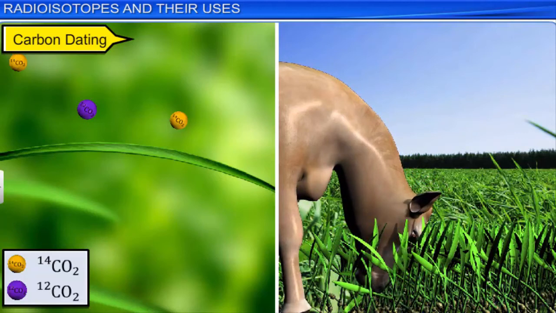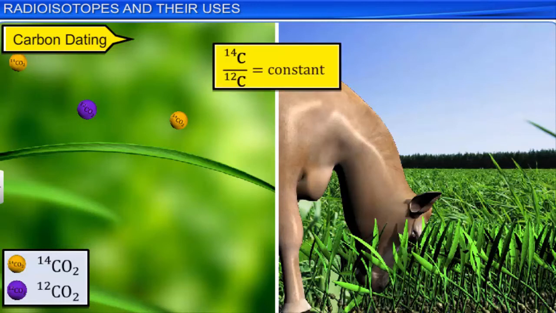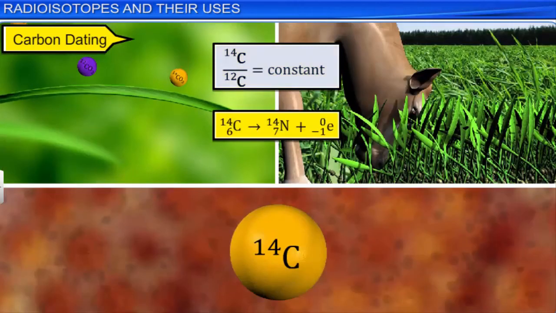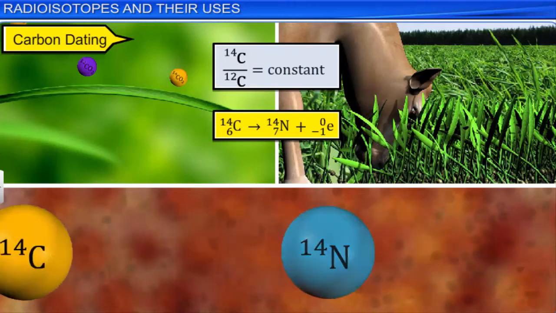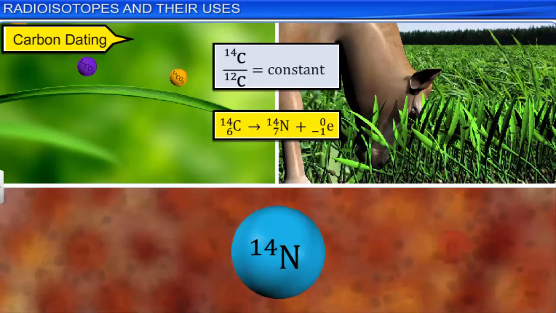So, a leaf or a tree or even a bone contains both the isotopes of carbon. Because C-14 is so well mixed up with C-12, the ratio of carbon-14 to carbon-12 is the same in a sample of a leaf from a tree or a part of an animal's body. Radioactive carbon-14 atoms constantly change back to nitrogen-14 atoms. In living things, the ratio remains the same because the decayed carbon-14 is replaced by the food they take.